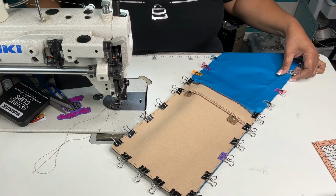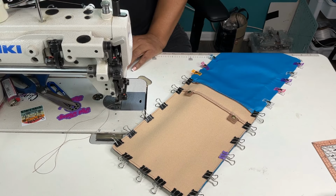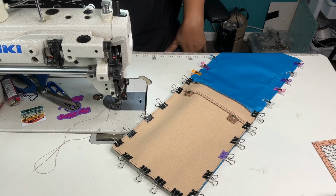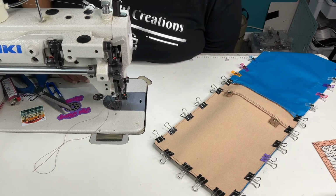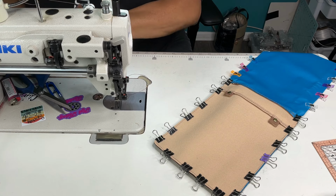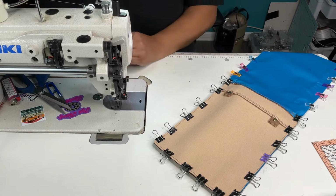Okay. Now we are ready to give this a sew. I'm going to check my bobbin, and just like I said, I'm going to do exactly what I'm telling you to do and check the seam allowances. So let me just check my bobbin, make sure I got enough. If not, I have one already prepared. This one's low, so let me get a fresh bobbin. And then we will go ahead and get this finished up.